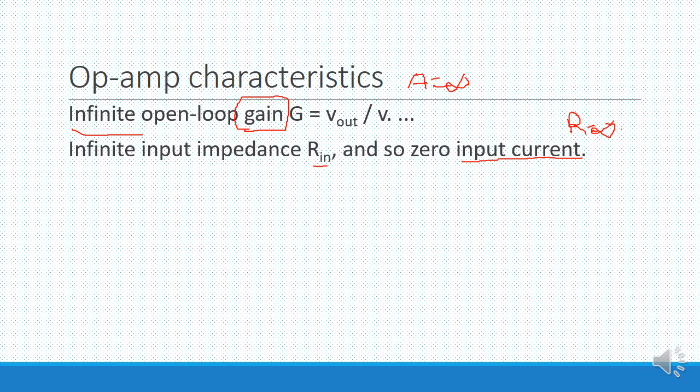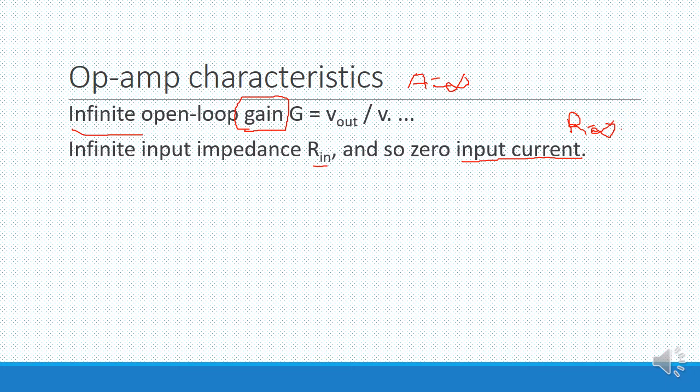And next, how are you going to measure the input impedance? One multimeter terminal is connected to any one of the inverting or the non-inverting terminals, with respect to ground, then you are going to get the input impedance.